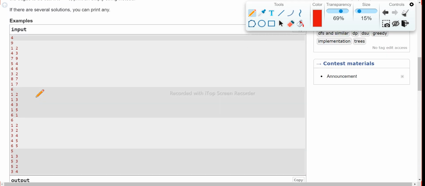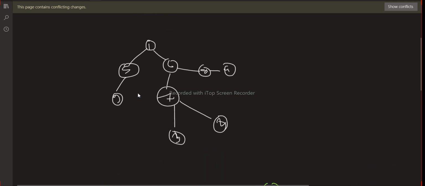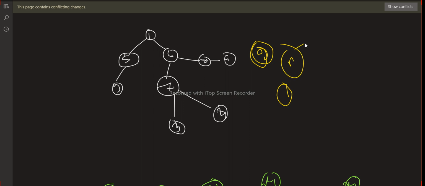So how can we solve it? We have taken a tree of 9 vertices. The first observation is: if our given n, the number of nodes, is not divisible by 3, then the answer is always -1.